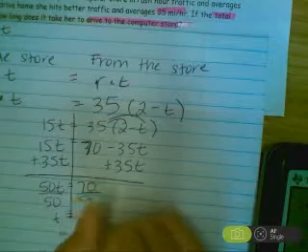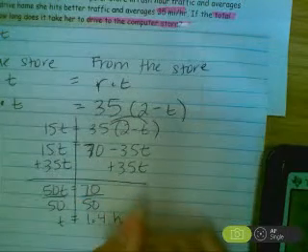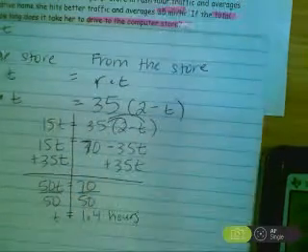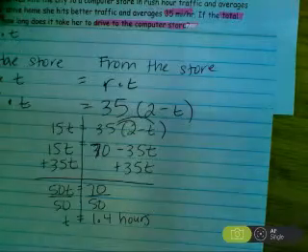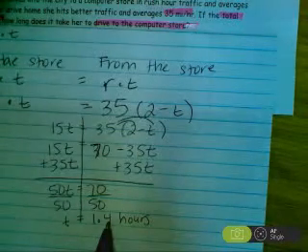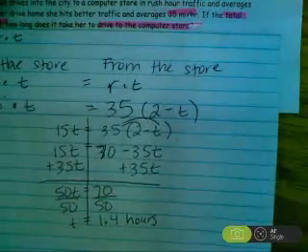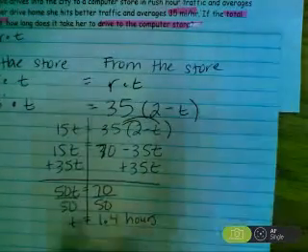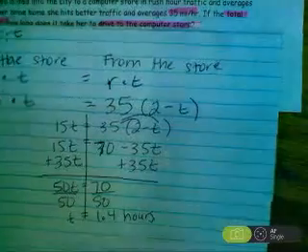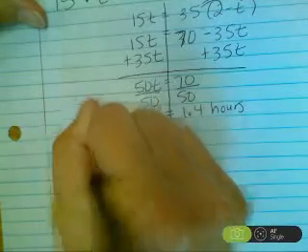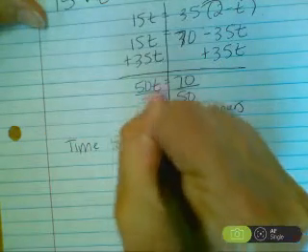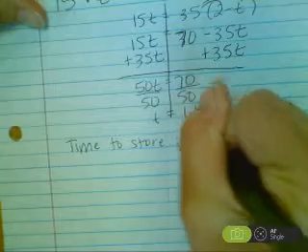1.4. Now that 1.4 is in hours, but that doesn't mean an hour and 4 minutes. It means that if I was to take 0.4 and find out what fraction of the time that is out of 60 minutes, I would know exactly how many minutes. So I'm going to say that my time to the store, let me just adjust my sheet so you can see what I'm doing, is 1.4 hours.